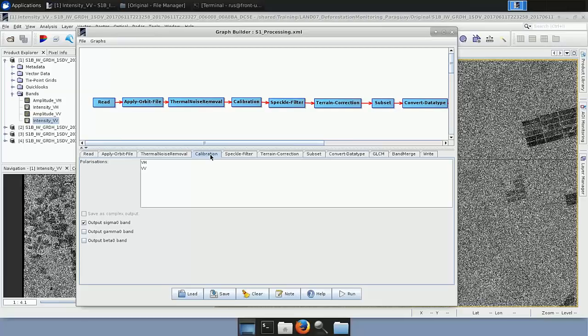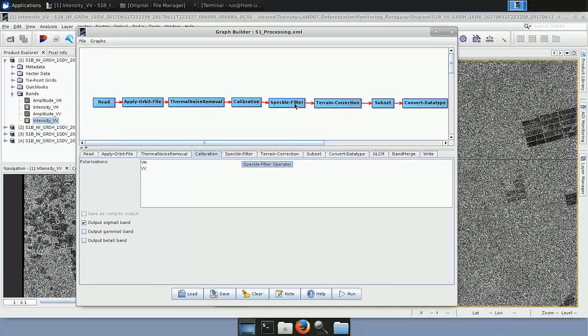The power of the received radar signal also accounts for factors such as antenna gain, system loss, etc. And this introduces a significant radiometric bias in the SAR image. The radiometric calibration then is done by calculating the sigma naught, also known as the normalized radar cross-section coefficient. And in this case, in the dedicated tab that we have for calibration, we do not need to change anything. So we leave the default parameters.